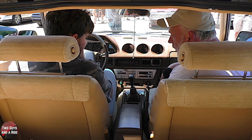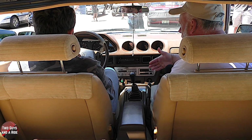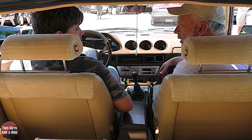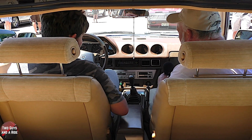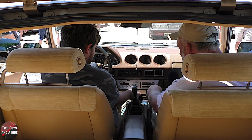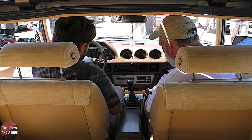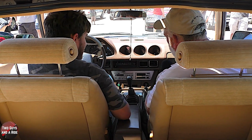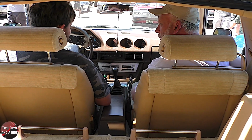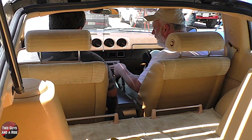Okay, stereo works? Yeah, perfectly fine. And this has the voice that tells you if the keys are on. 105,492. Close. Down here, of course, you would have had your ashtray. Ashtray. Okay. Cigarette lighter, and not even used. And then down here was what? I actually have no idea. It was like that when we got it, probably an accessory plug for something else. Well, we didn't eject out of the car when you pushed it, so we know it's not the ejection seat. You've got a 5-speed manual with reverse.